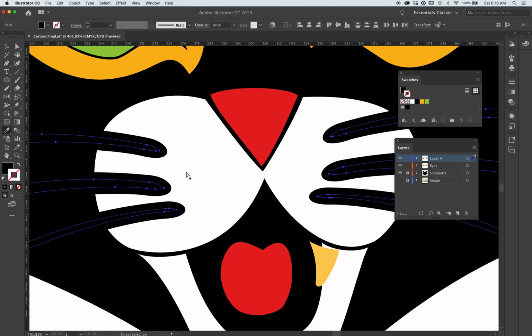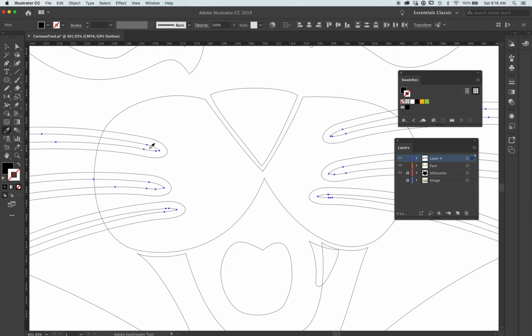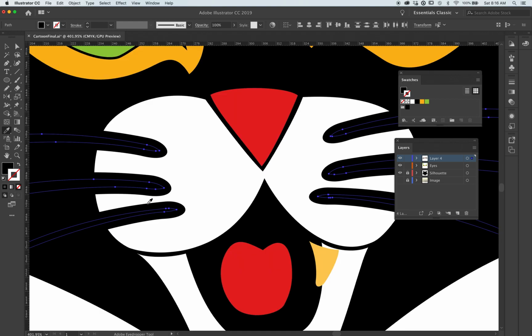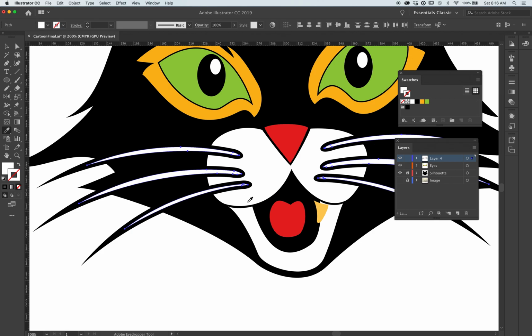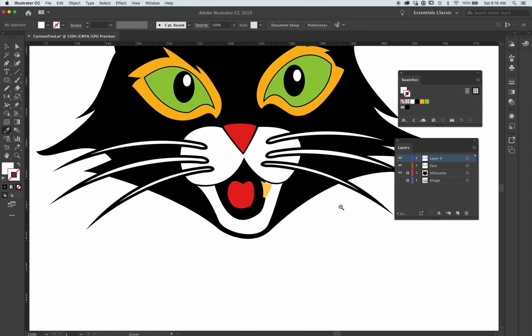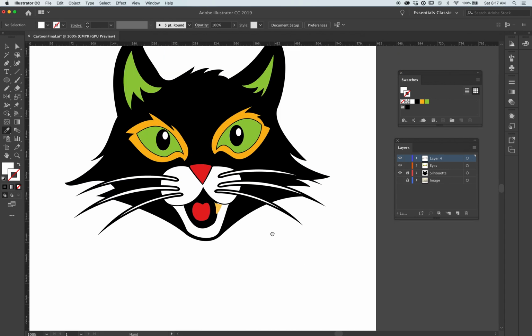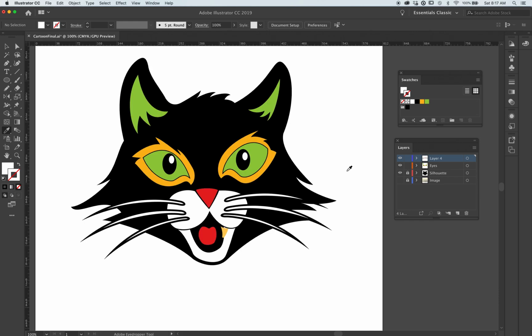Okay, so Control Y. You can see there's the original whisker. This is the highlight. That works well for me. Command Y. The only problem is that it gives you a lot of anchor points, but that's just one of the things you're going to have to accept if you're going to go this route. And it's not too bad. And I go in with the eyedropper, the letter I, the white, and then I get those highlights. And I think that adds a lot. Okay, I'm satisfied with that. I'm going to save my file, Command S.